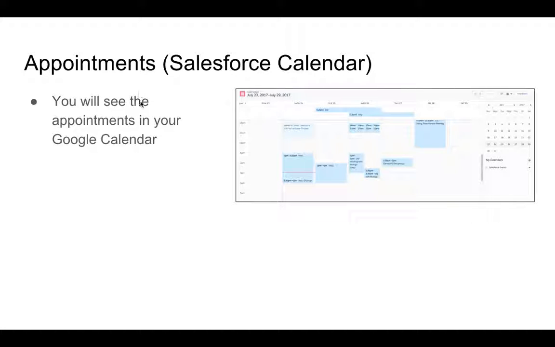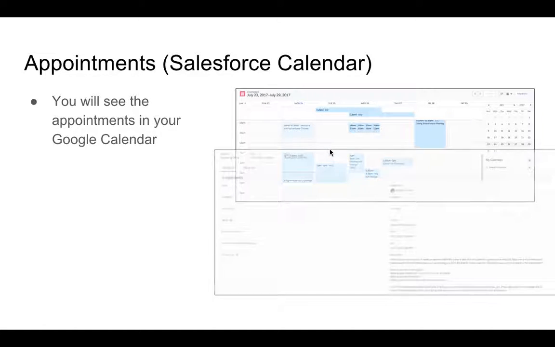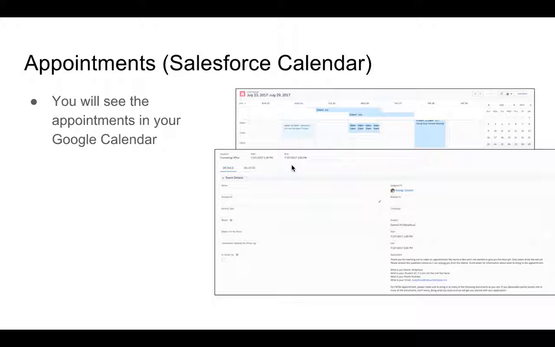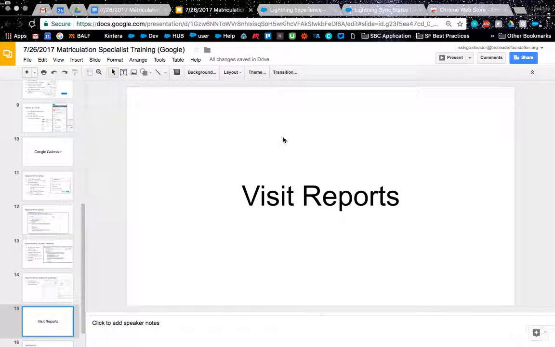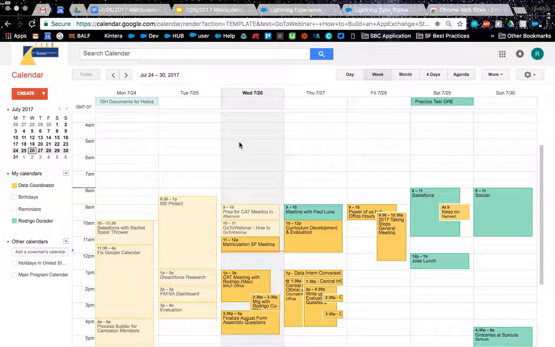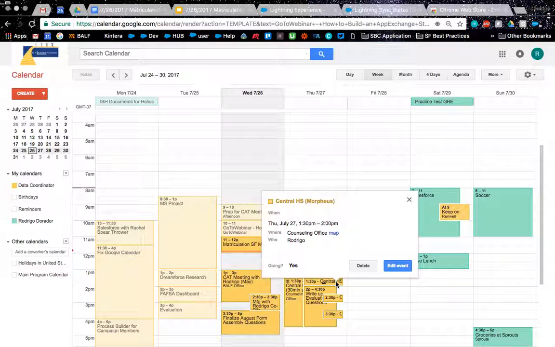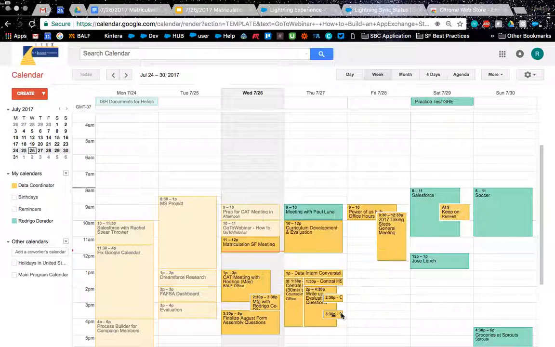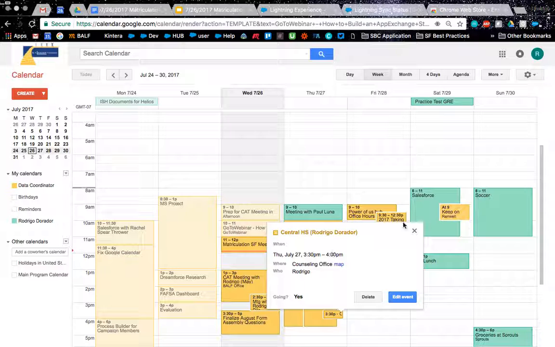And then once those students fill in that information, you're going to see your appointments in your Google Calendar and Salesforce. So I'll give you an example. Here's the appointment for, I think, Morpheus. Then here's the appointment for Rodrigo, and then there's another Rodrigo Dorador appointment slot.